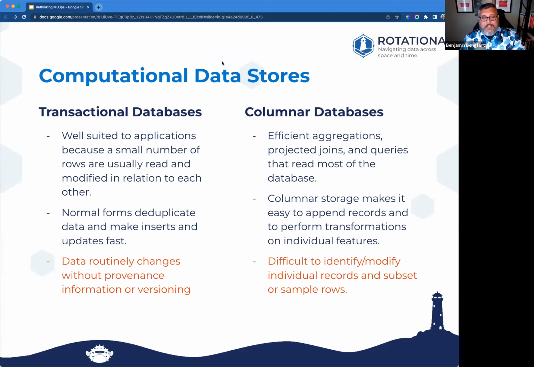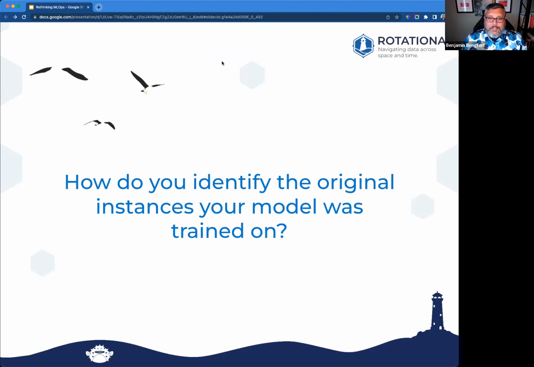Now, I'm not saying to not use these tools, right? But it does introduce the question of how do you identify the original instances that your model was trained on? How do you make that explainable reference rooted in the instances and maybe come back and filter anomalies or filter bad data that's causing your models to perform badly? How do you do that?